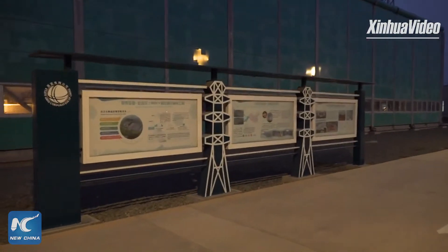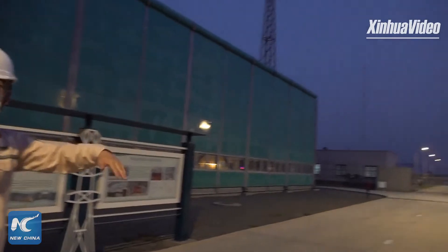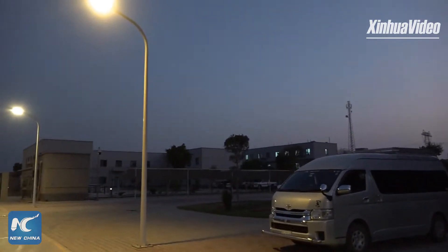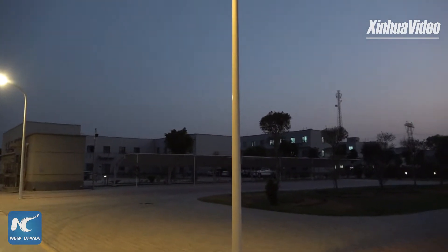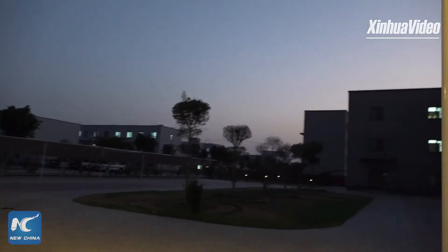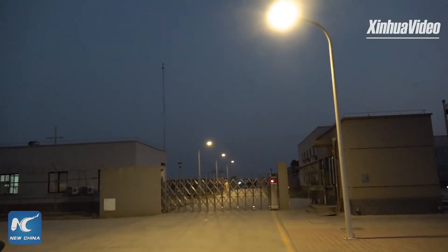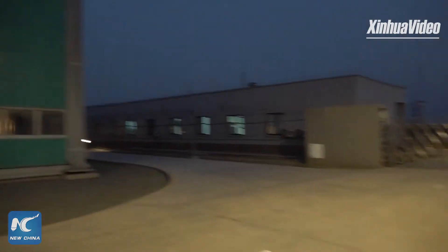We have walked out of the equipment area and there seem to be other buildings here — are people living here? Yes, we all live in this station together. In your spare time, do you do activities and sports here? We have many special activities, like a national ball exchange — we teach them ping pong and they teach us cricket. I joined them a lot, and it was the first time I played cricket — very interesting!